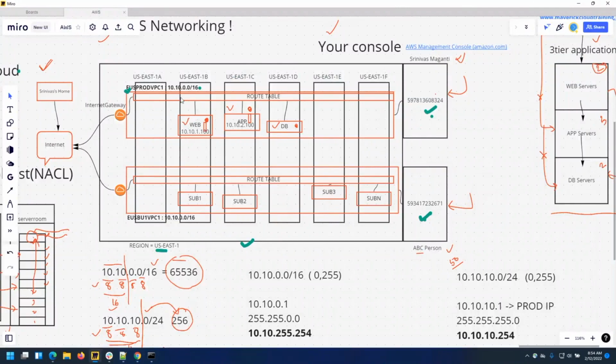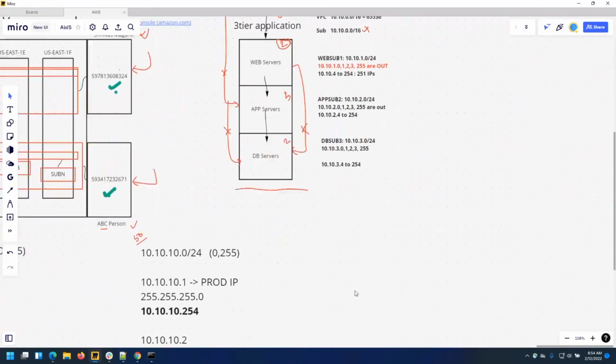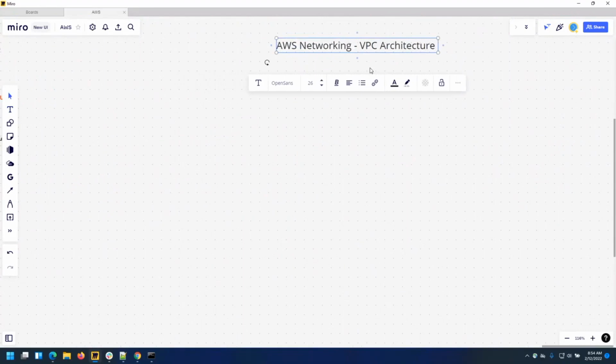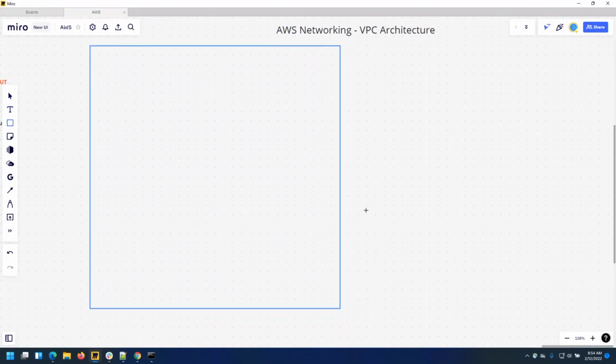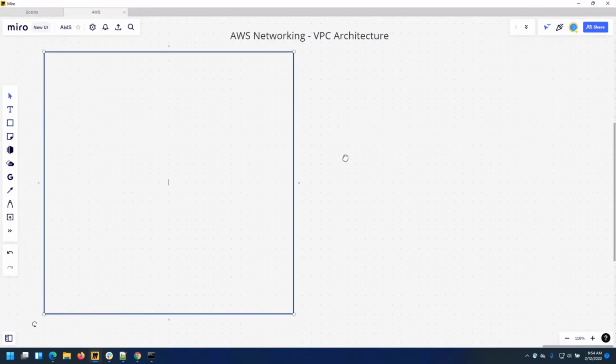Okay. So can I rephrase this diagram a little bit so that we'll be able to easily understand? AWS Networking, VPC Architecture. Okay, let's say I have one region.